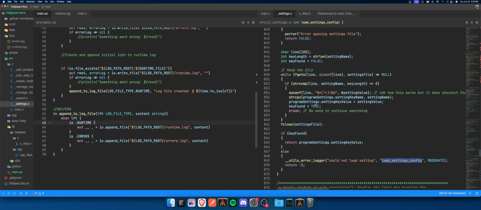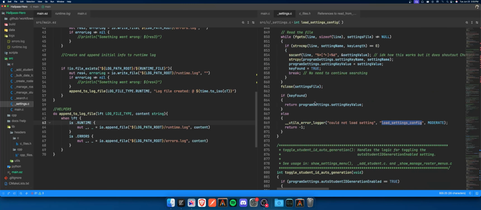We look for the key. We find it, but what do we do? Oh, right, the globals. Oh, Easy doesn't have this.